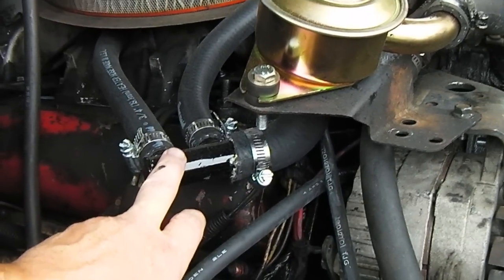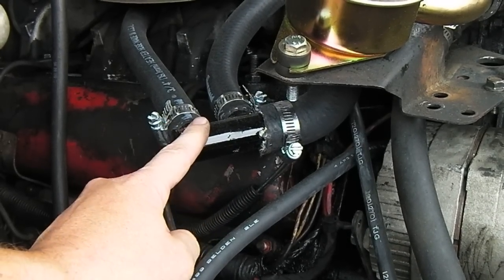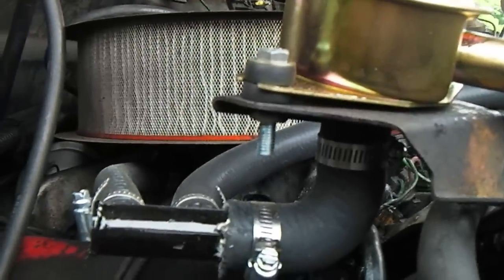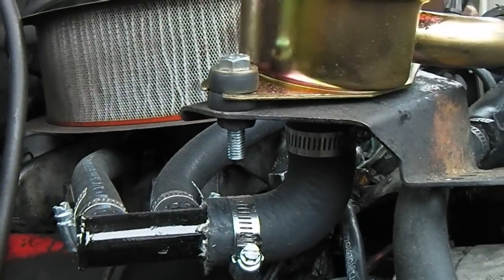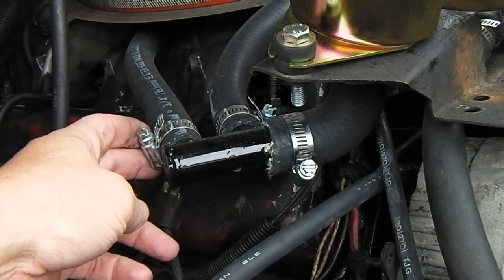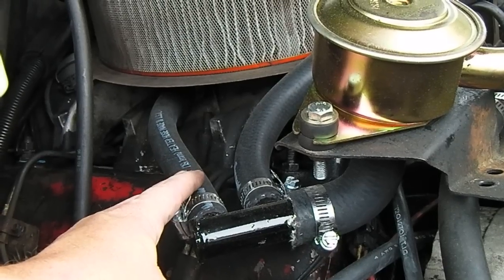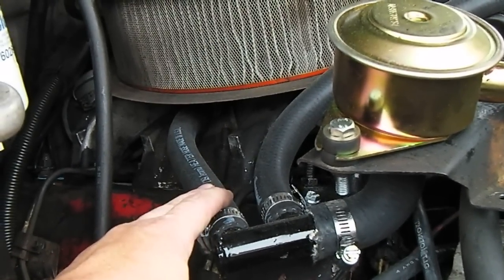I call it a manifold because it's a multiple junction. This is made out of steel dipped in enamel. That goes to the bottom of the CDR valve, and that whole arrangement is replacing a worn two-way elbow. Instead of the solid lines, it now goes to the intake manifold.